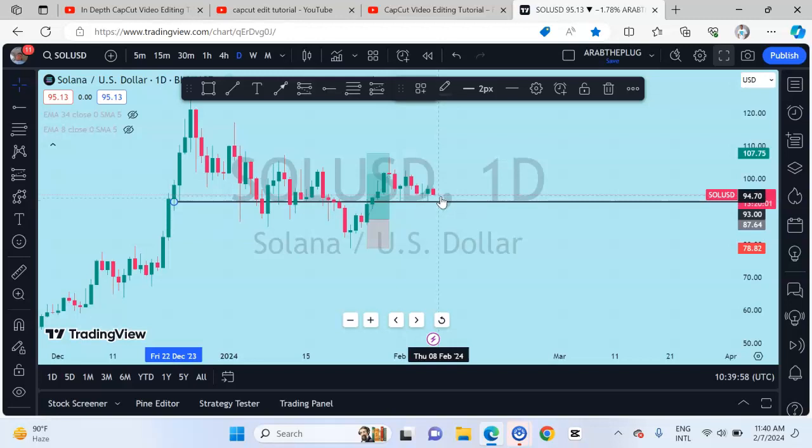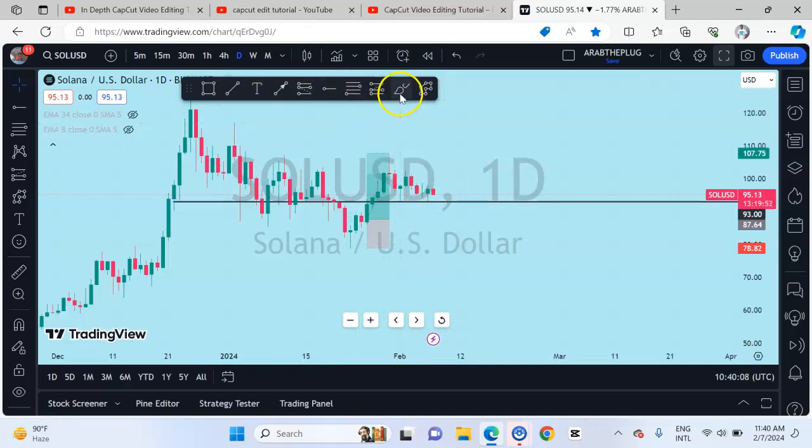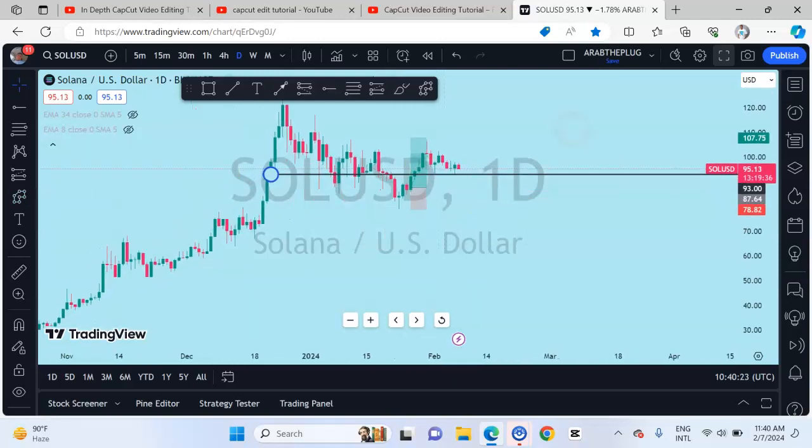If it bounces, then the market is going to form a double top, just like I said when I was looking at it on the higher time frame, on the weekly time frame. So if it bounces, it's like coming here, forming a double top, and then coming back. That is what I am seeing. But if it does not bounce and it comes back to this area of support and breaks it, then you will see that the crash has started.